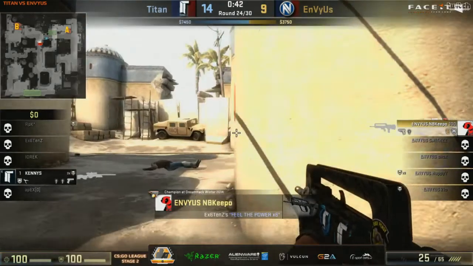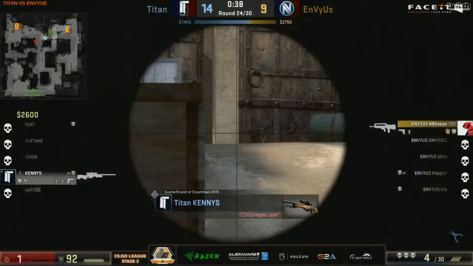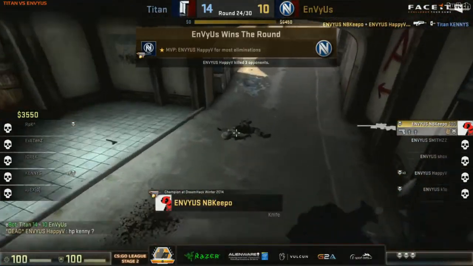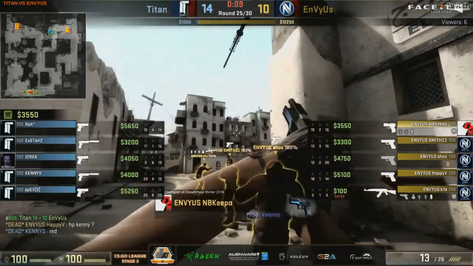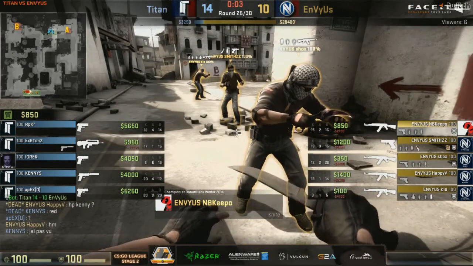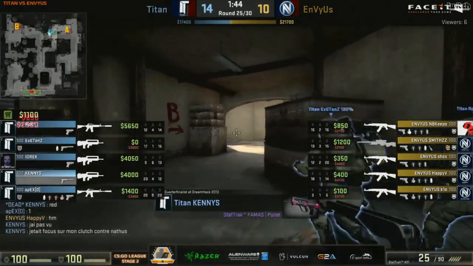And the thing is, if he zooms right now, MBK will hear him. MBK's going for the peek. MBK, oh, there it is. Not much Kenny S can do from that spot, and Envyus will win the round. But that was absolute madness there. Again, I love the idea, as you highlighted, from Titan to abuse the fact that no one could safely peek mid, as Titan had been showing that they would be peeking mid all the time, and Envyus didn't have an AWP, and that's something they knew.